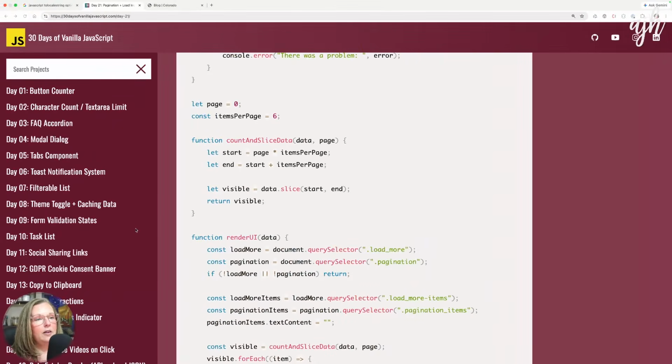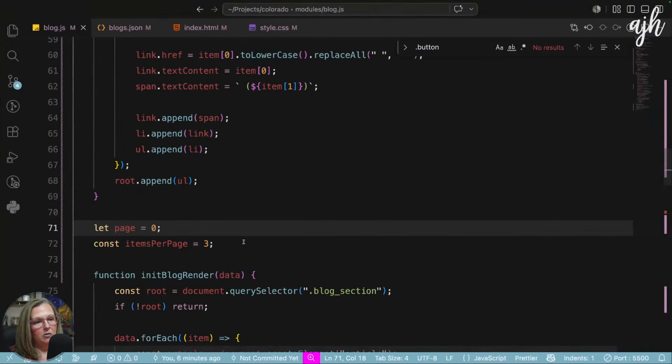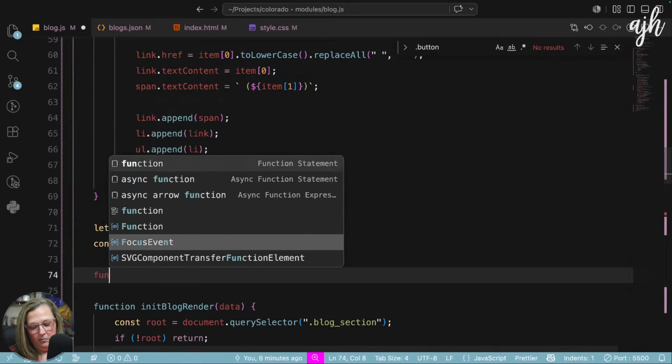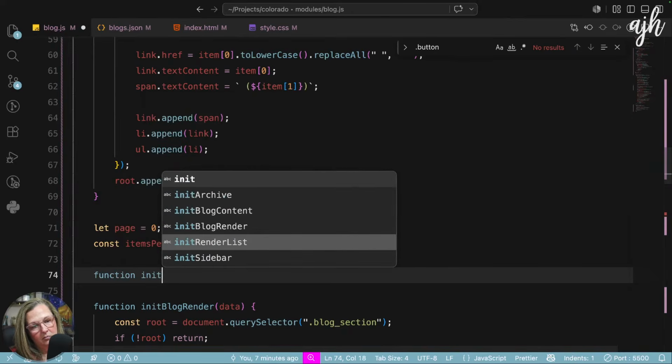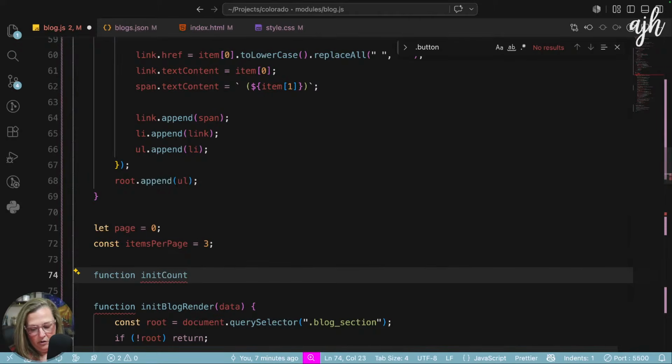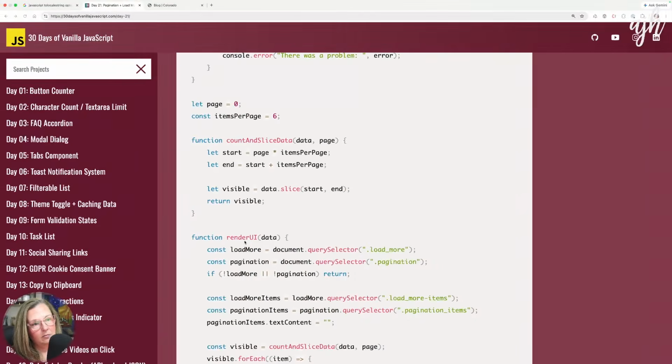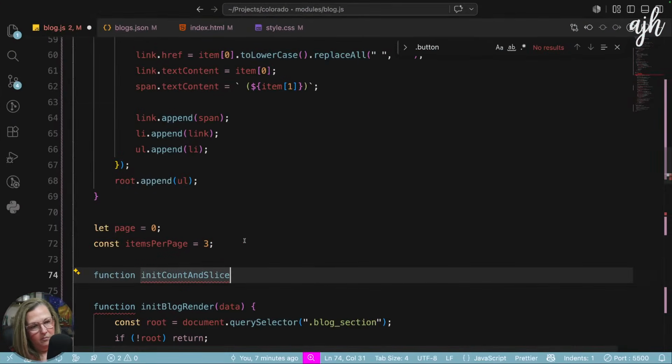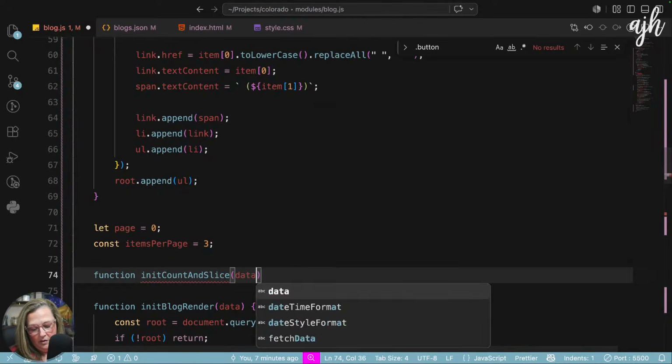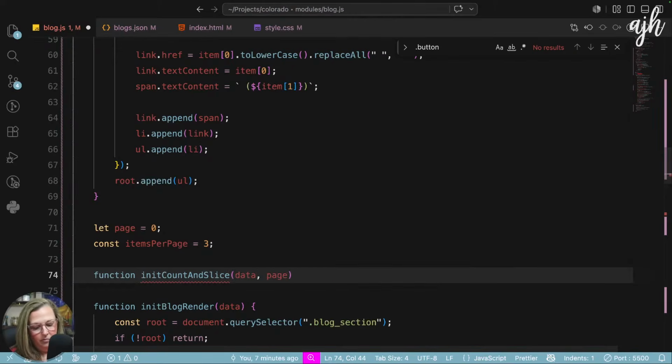Okay. And then we need a function to count and slice the data that takes in data and page. Count and slice data page.